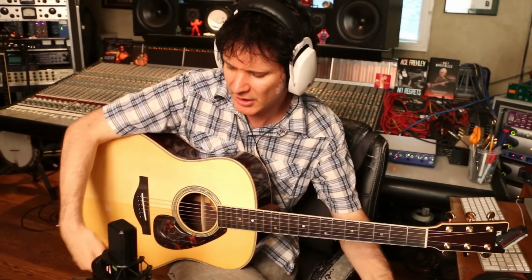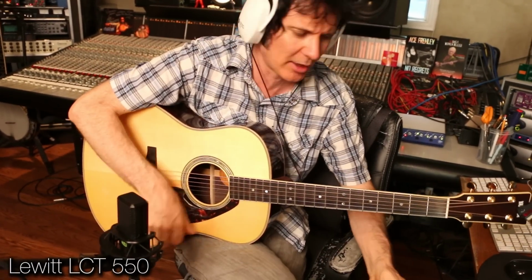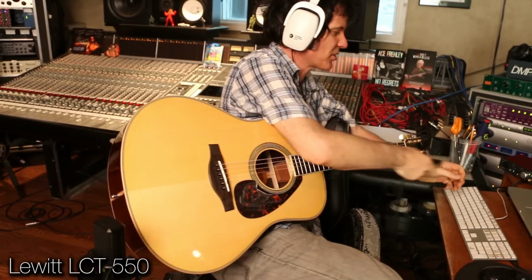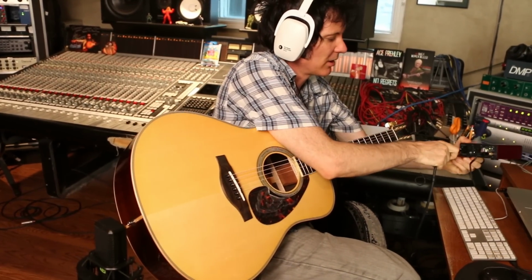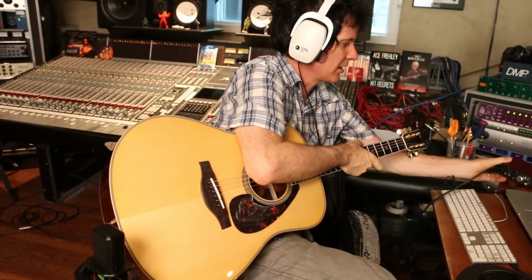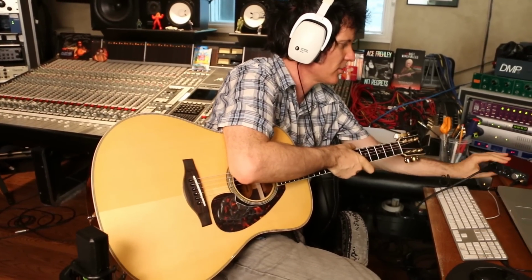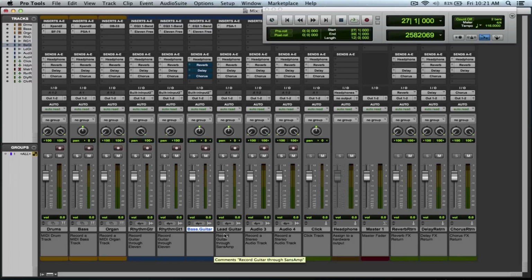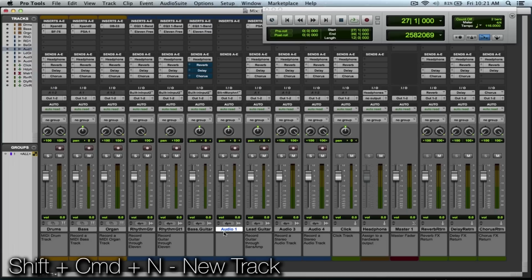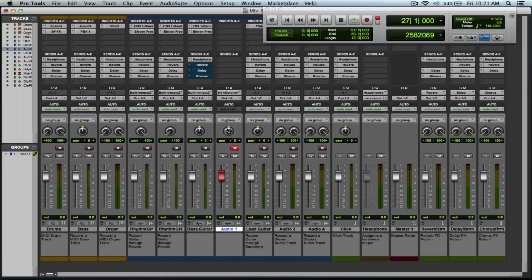Okay, cool. So we've got a Lewitt LCT 550 set up here, which is a nice condenser. I'll try not to smash everything while I try to plug it all in. So let's plug it in here. Let's bring the gain down at first. We're going to create a brand new channel. So Shift, Command, N for new audio track. Return for create. We're going to come in and see built-in microphone one there.